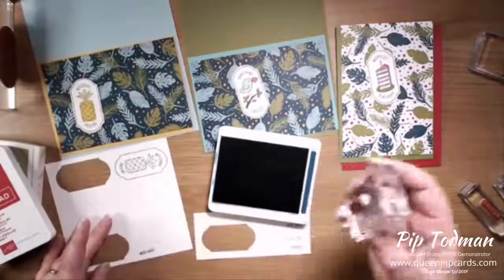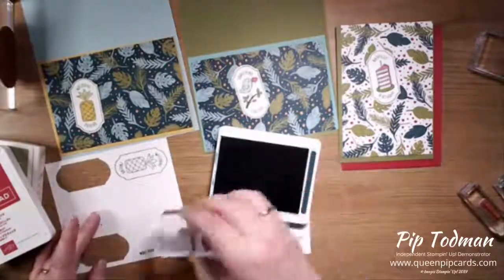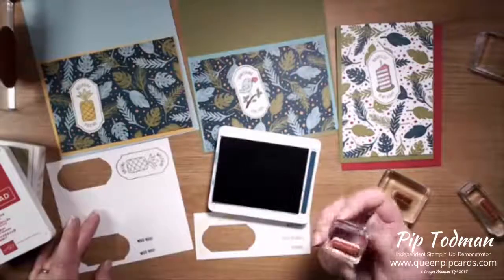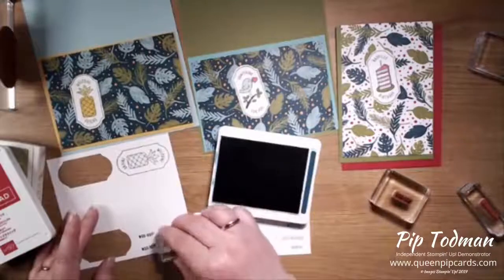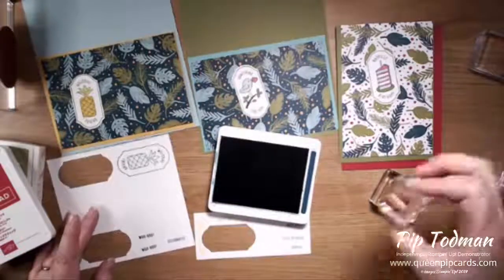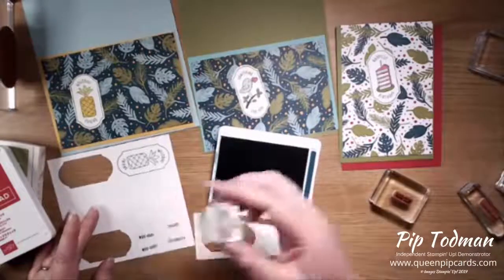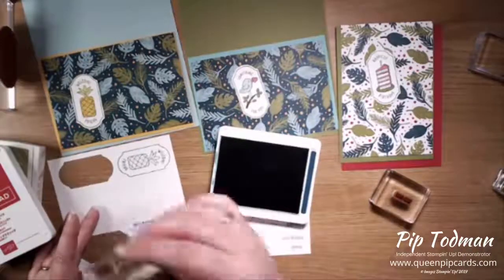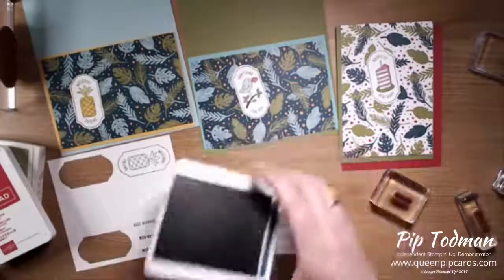Never mind. Woohoo! Oh, I like that. We'll do that again. Yeah, these are great. Look at how they look in all the different colours. So this is Pretty Peacock. Love Pretty Peacock. I've been playing a lot with this colour this weekend. Can't wait to show you what I've done for everything.